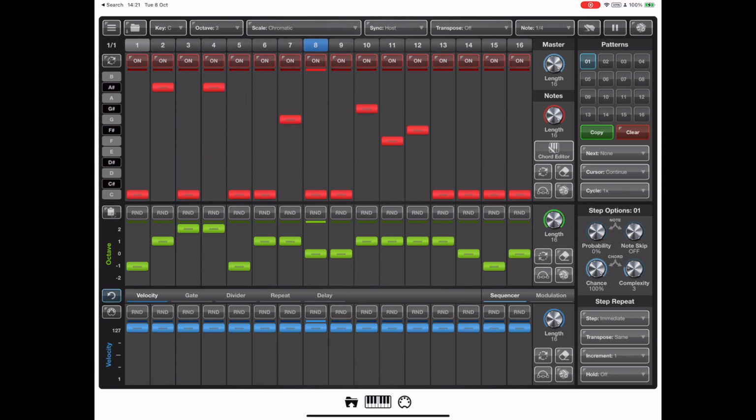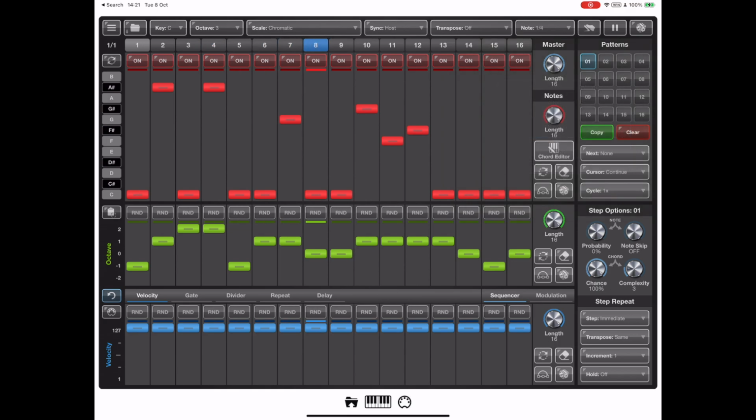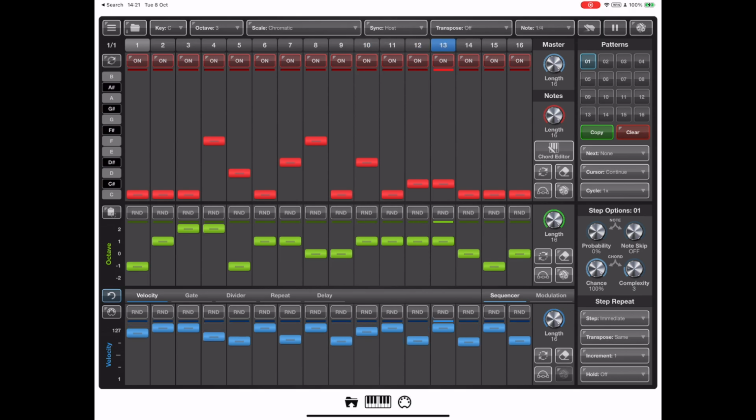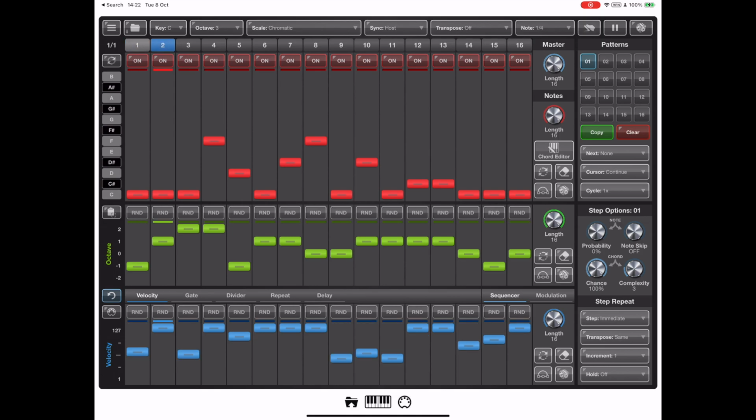Now when it comes to randomizing notes, there's a 50% chance that the value picked is going to be a random value, and there's a 50% chance that it will be the default value, which is the root note. We can restrict the range of notes if we wish, which is very useful. Sometimes it's nice to get things that are floating around that root note. And finally, if we randomize the velocity lane, you'll see that there's very little variation in velocities. It's kind of simulating a humanized feel, but we're free to extend that range if we wish.